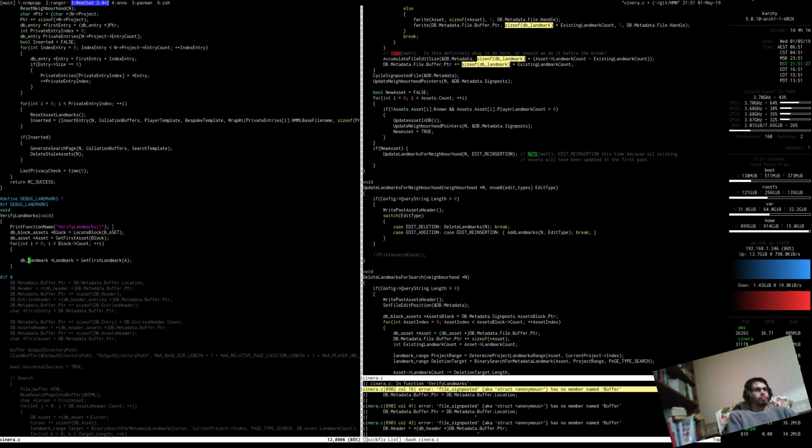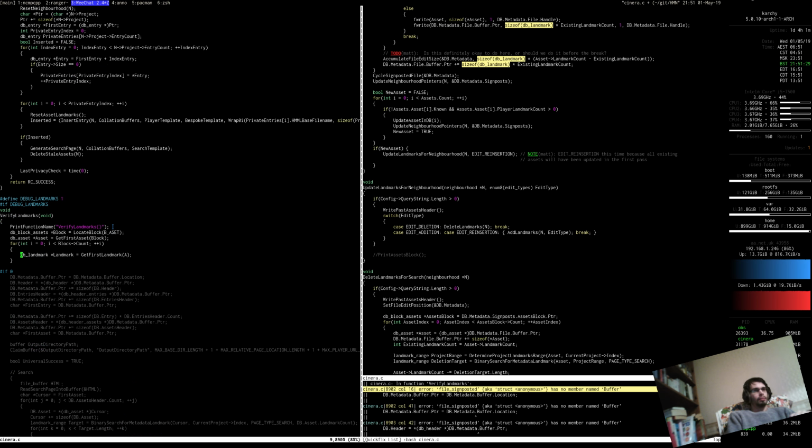So let's probably do it completely differently. Basically, all I'm checking for is that the following landmark should be greater than or equal to the previous one.